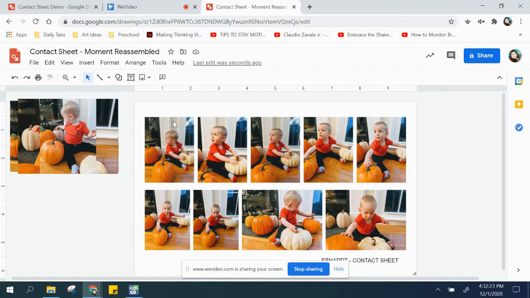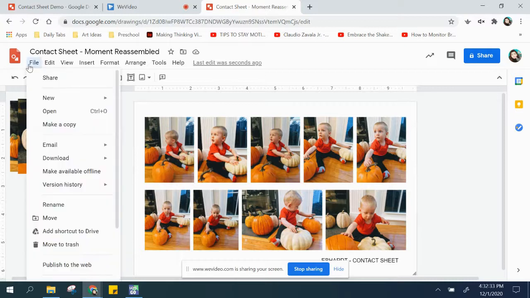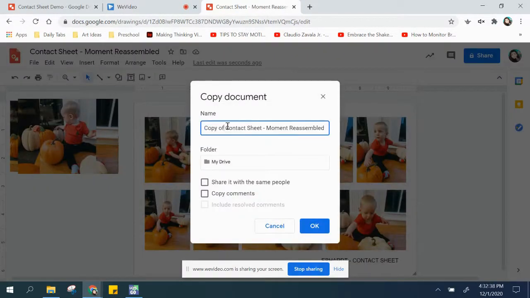Because of that, I only have 5, 6, 7, 8, 9. So I have 9 on this particular contact sheet. So what I'm going to want to do is make a copy. Contact sheet moment reassembled 2.